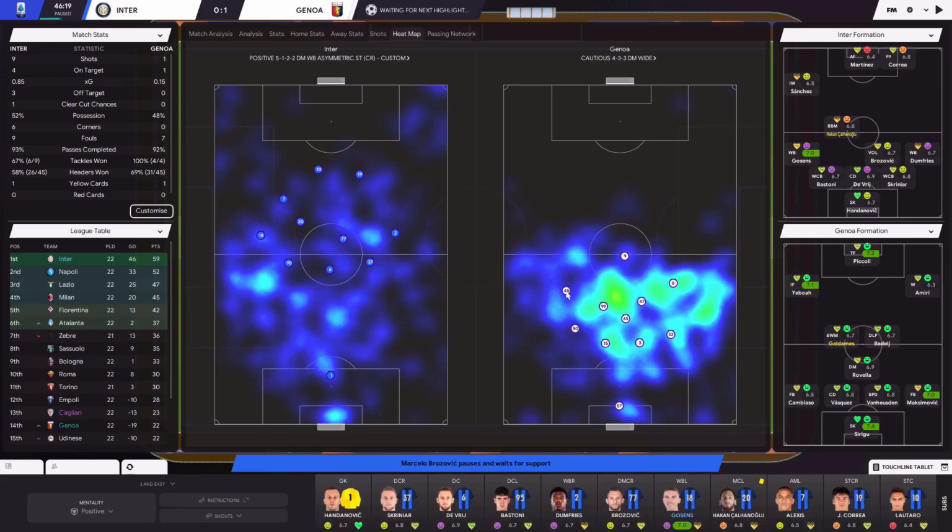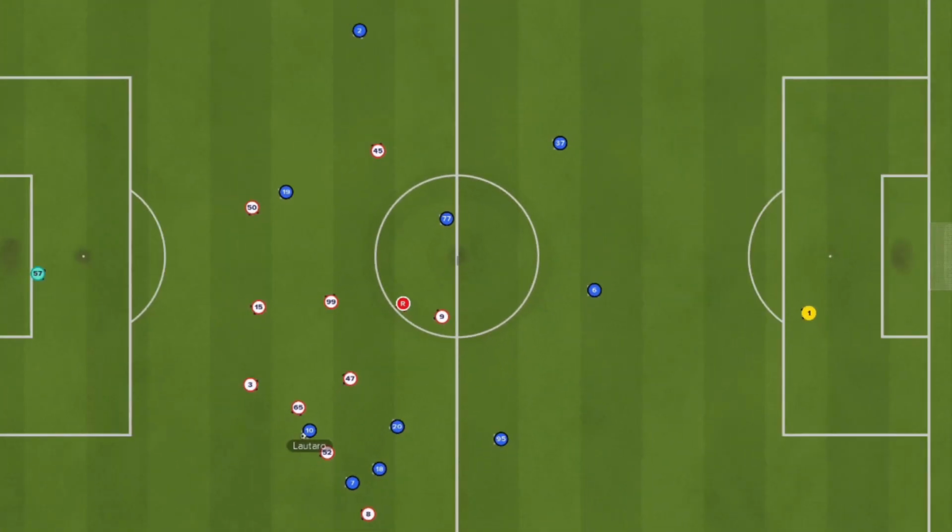This will mean their entire team are going to have to come out and hopefully leave gaps for players in and around the middle. Straight away in the second half, you can see how wide we are. Now look at the distance between the players. So we've got Sanchez down here and we've got Dumfries out there.